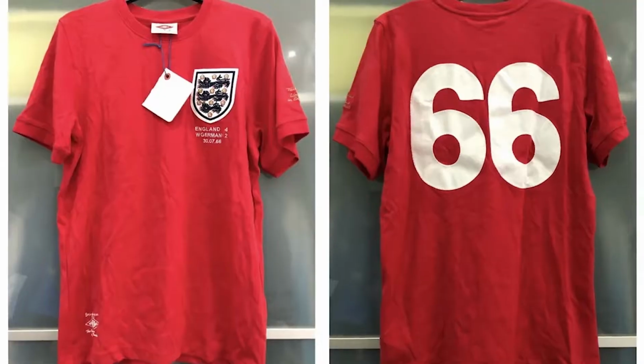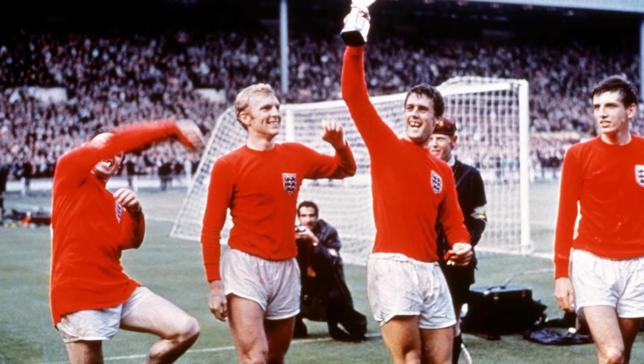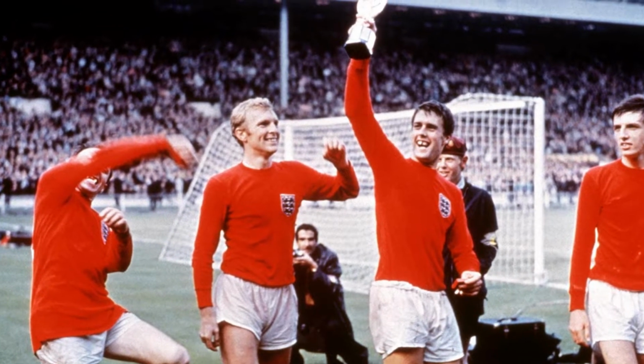Now, essentially, that shirt is basically a glorified t-shirt with an England badge on, as were most football kits back then. Very, very basic, but it's still worn, obviously, now because people want to celebrate the joys of 66. There's nothing wrong with that shirt in terms of design, because it is simple, but obviously it's our fondest memory. Well, not memory for me, I wasn't born until 1989, but for England fans, it's one of the only things that we can reminisce about.